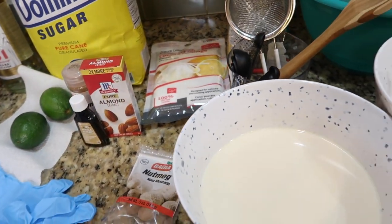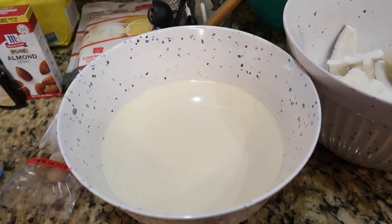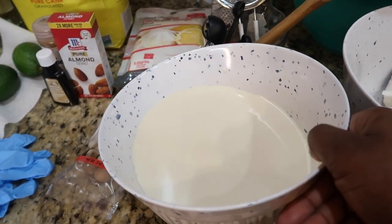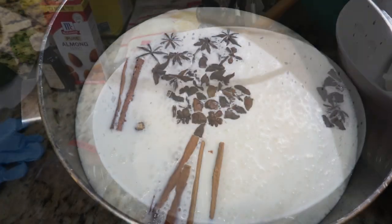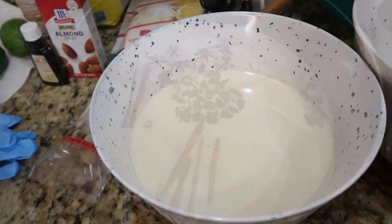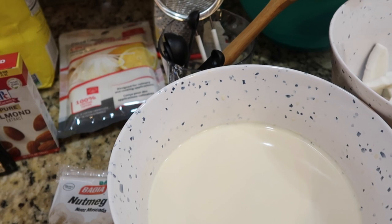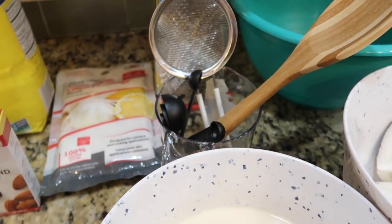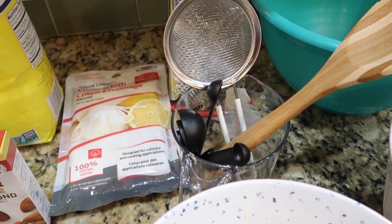We're going to show you how to use that. We need a couple bowls. And this right here is a milk that I boiled, half a gallon of milk. I boil it with some anise and cinnamon stick. I boil it for an hour and a half, and then I let it cool down completely.